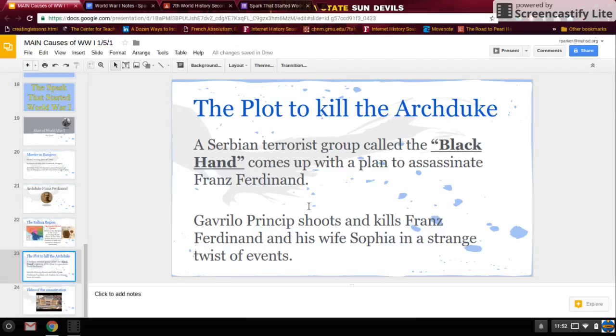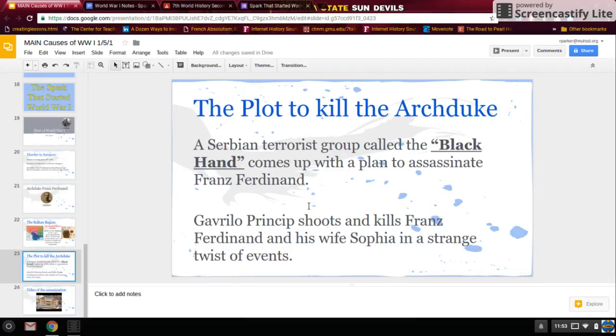Well, he happened to stop and start to try to turn around in his vehicle right where Gavrilo Princip is. Gavrilo Princip had not tried to assassinate the Archduke in the first attempt also because he thought the grenade had done the job.